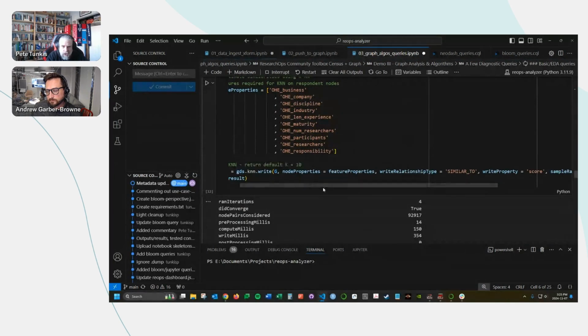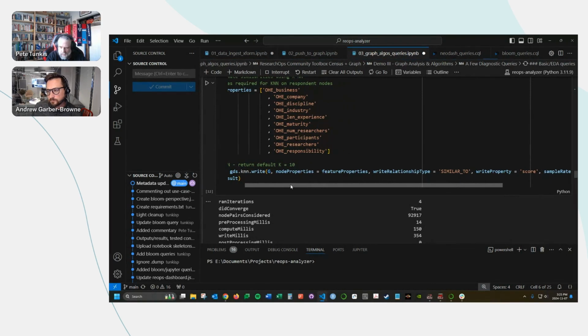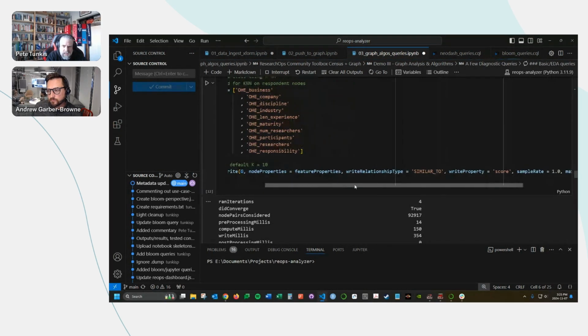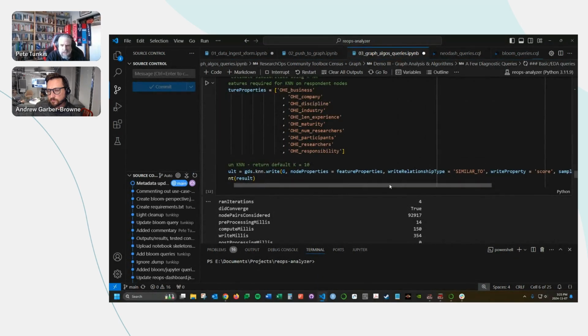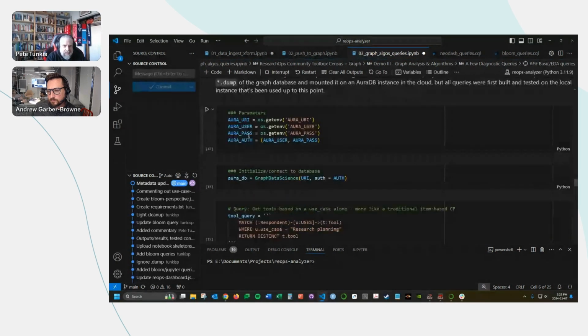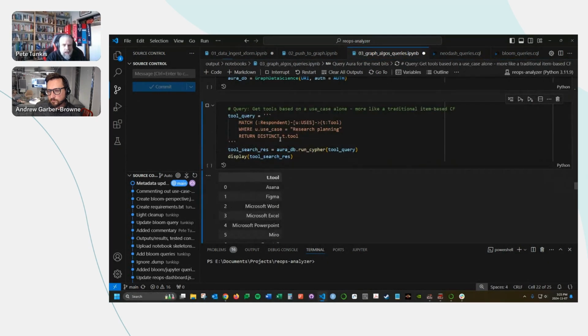I use mostly default parameters for the sake of the demonstration, but there are lots of different ways that you can optimize and work with this. So really, I'm just looking at the default k equals 10 nearest neighbors, but we're leveraging all the information from these one-hot encoded variables, and then we want to write a score property on a SIMILAR_TO relationship. That gets done, and I've also mounted this same graph into an Aura database, because that's pretty cool, I think.